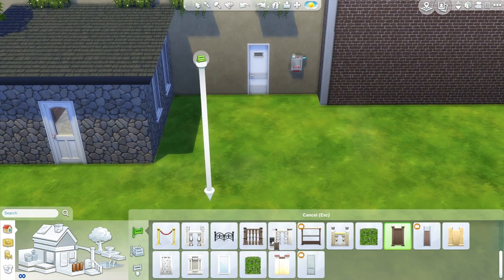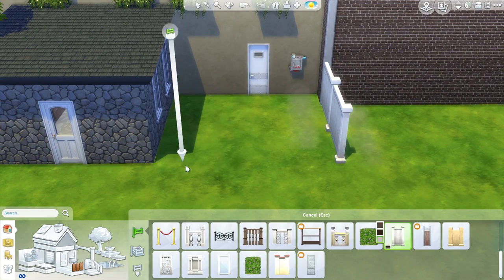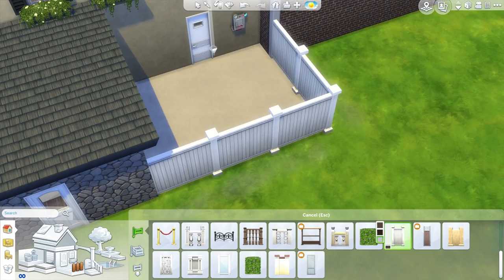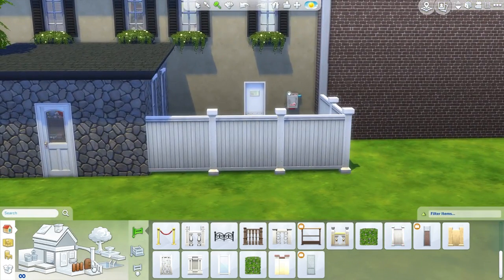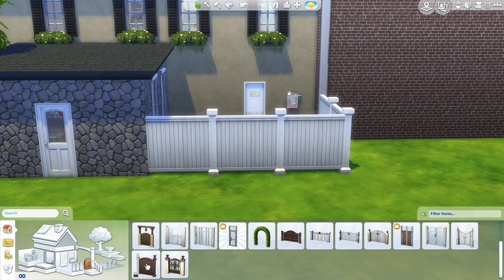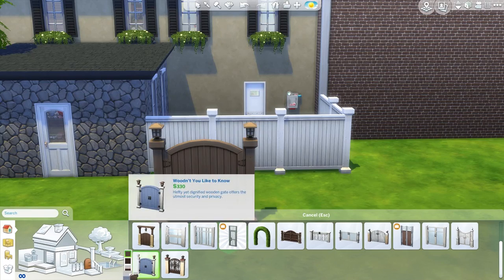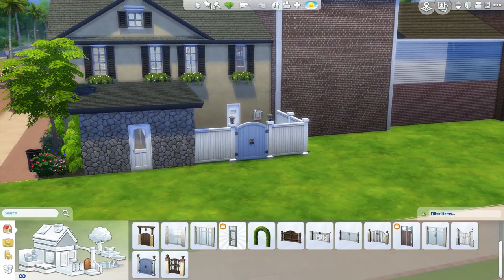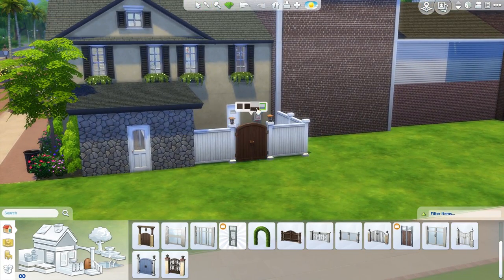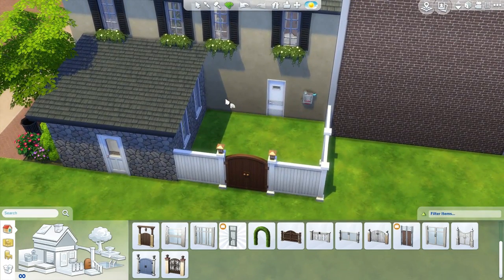And actually I should go in a... I think a nice bright white color would look a little bit better, so I'm gonna go with that, gonna go with this... right here. That works, and get rid of that, and I think this spot right here would be a perfect spot for the gates. Okay, yeah, this is the one that matches. We'll get that in the correct color, and I forgot that there isn't an all-white coloring, but actually, I forget if can we change. Yeah, good. We can change it after it's placed. I think I'll go with that one. I don't know why they don't have an all-white coloring for that, but oh well. I mean, that does look fine.